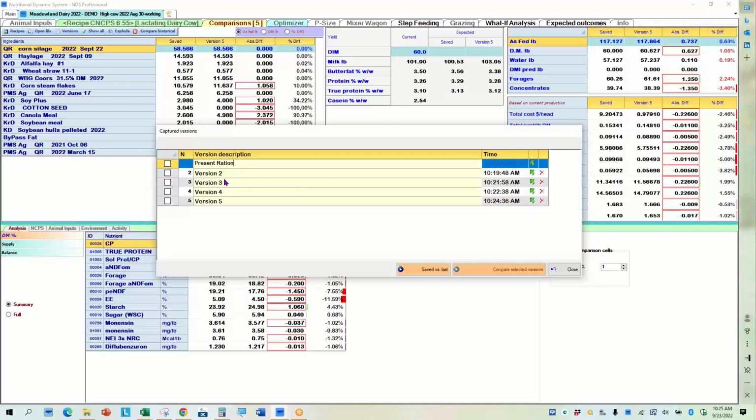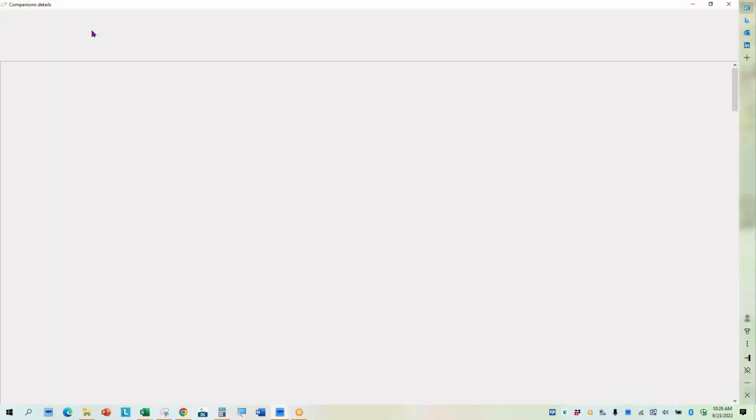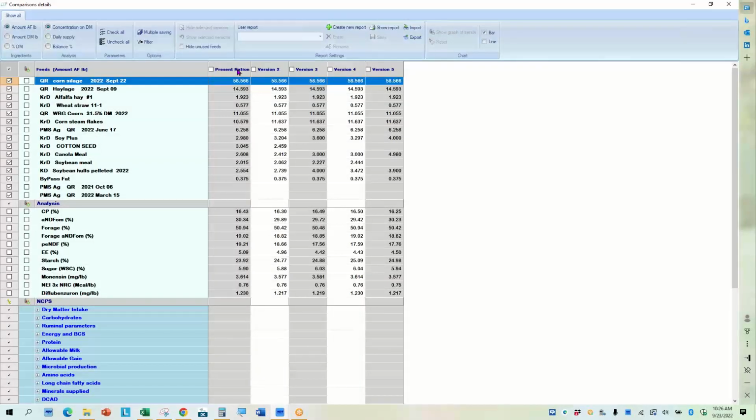And then I could put in any versions, high soy, high canola, whatever, deleting those and running the optimizer, hunting and pecking. But you can redo your headers here so that when you go to the show all, they will appear right here across the top.